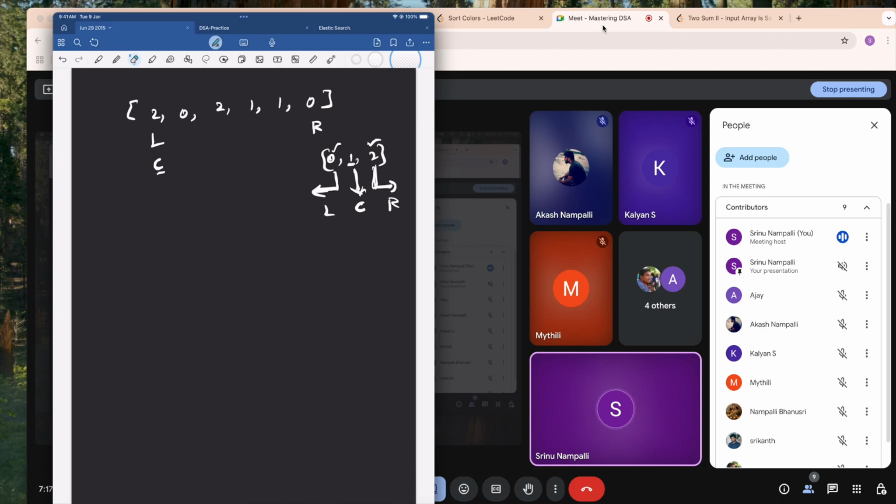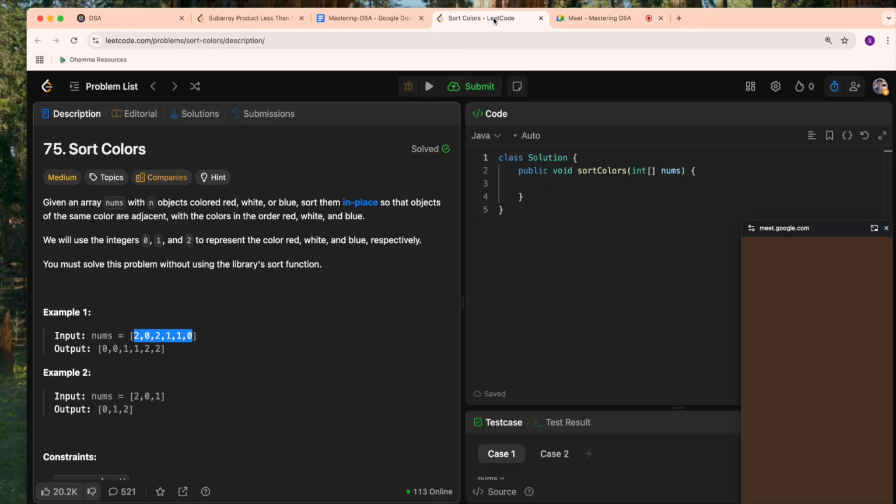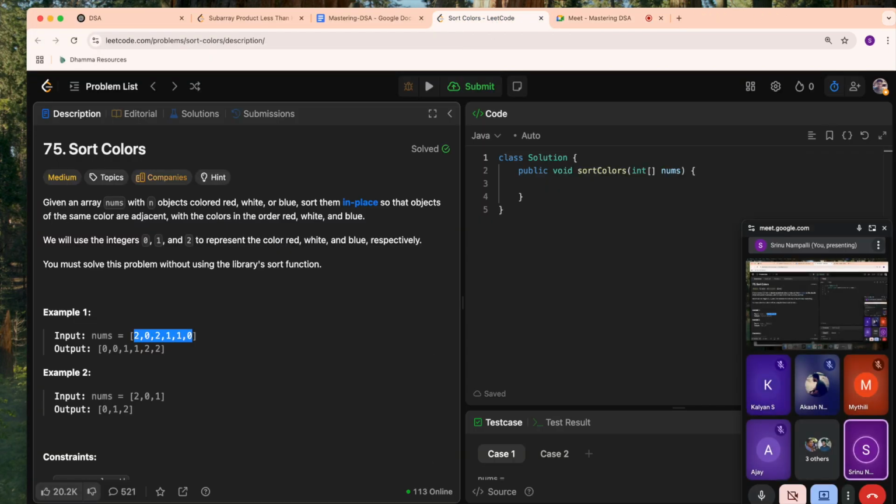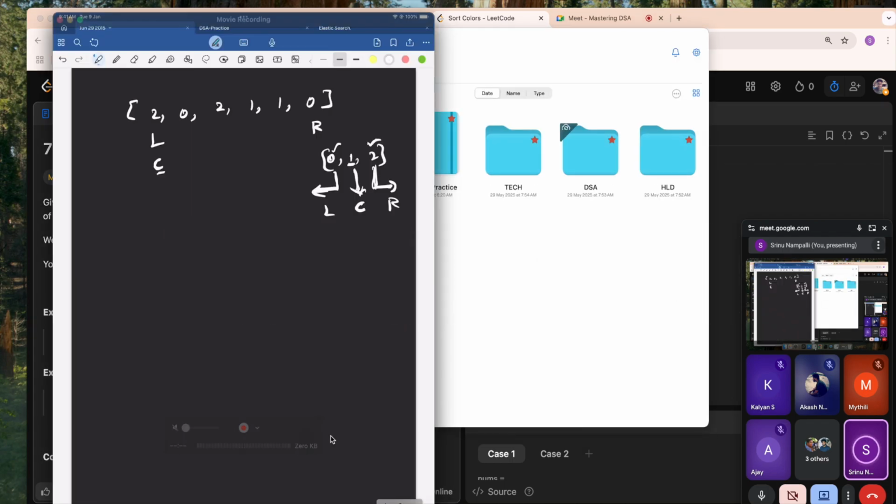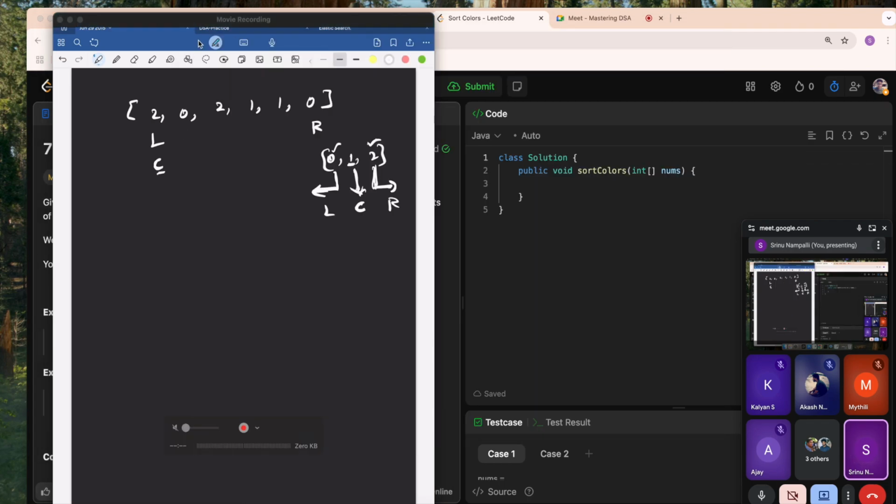And this also gives an intuition that when left is pointing to value number 2, I know that I need to swap with the right, because right should have the value of 2. Right is valid when it is pointing to value 2. So now if you closely see, here I am, right? So this is my current.